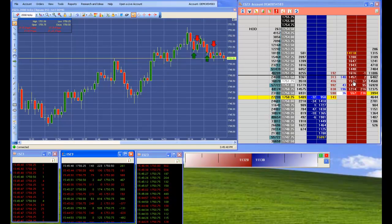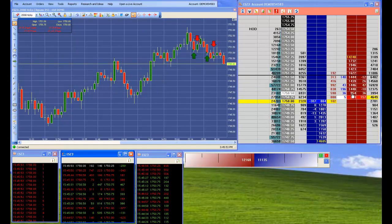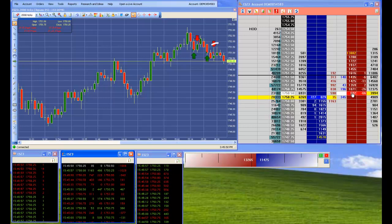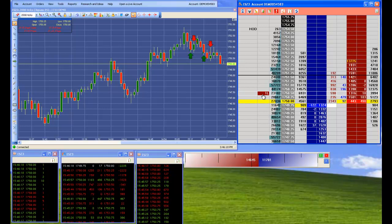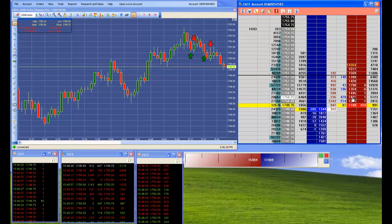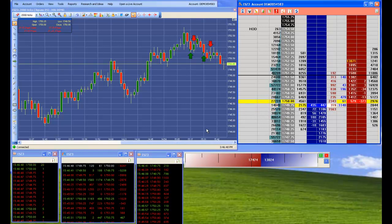Again, skipping ahead a little bit, we had a little bit of a rough patch going on there. And really what happened here, as you can see, this is a failed second entry long setup. And it actually brought me down to my area where I'd take a 4-tick profit. And you can see you got big guys coming through, lots of big players. So that whole pullback while I was in the trade was probably an attempt for these guys to pull the price back a little bit, get better entries so that they can push it down a little lower with better prices.